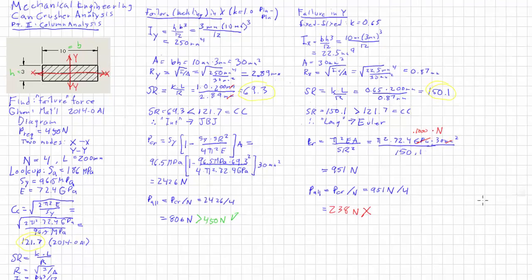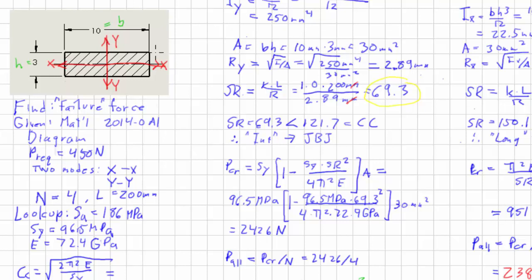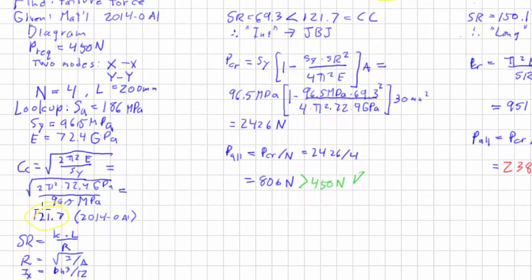In review, we started off with a statics analysis of a can crusher and determined the force that is going to be on this column. And we have a cross section of the column here, and we need to find out whether this force that's going to be on it is going to be doable with the materials and the design. So we're given the material and given a design factor here. We were already given the length from before. We looked up some of the material properties and calculated our column constant, our CC.